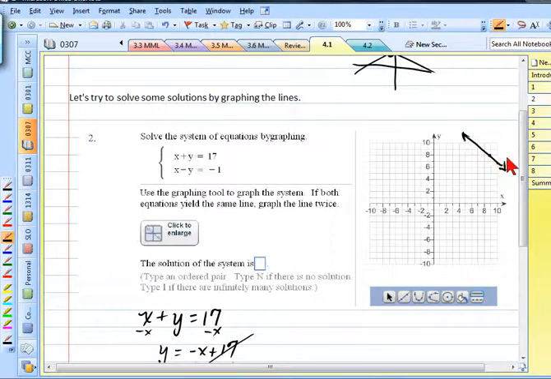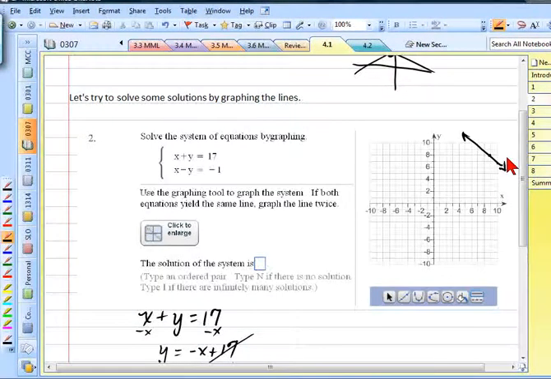Now, you will have a slight advantage when you're using MyMathLab because when you click on those 2 points, it draws a perfect line for you. Perfect. My lines are not so perfect, so I get a little bit of error sometimes. All right, is everybody okay with that part?